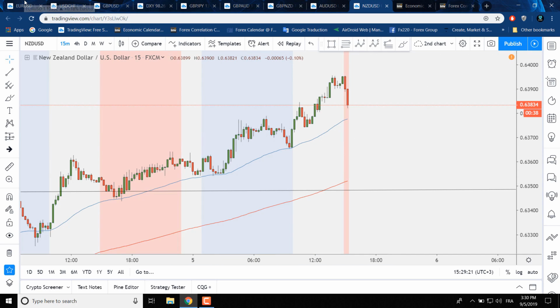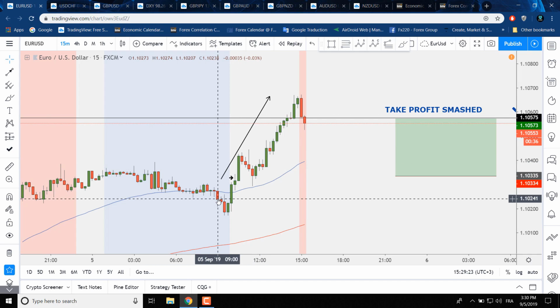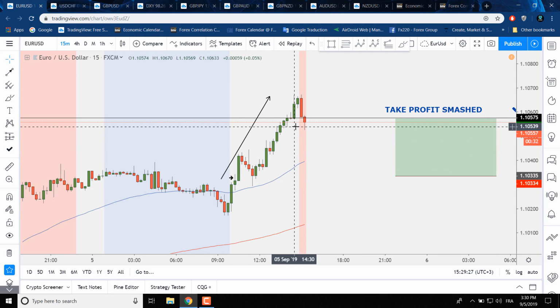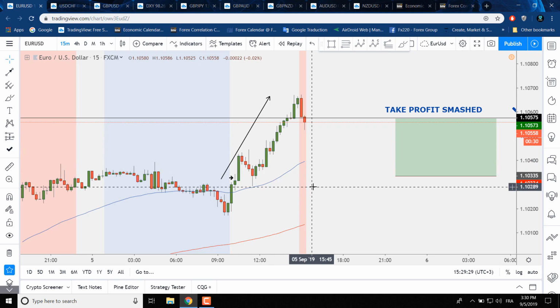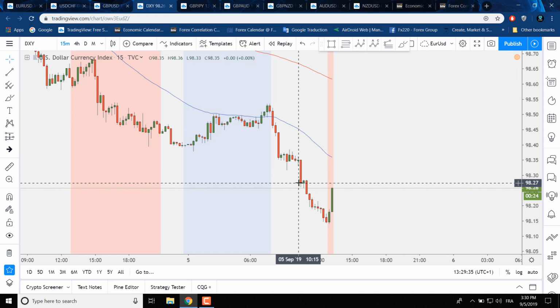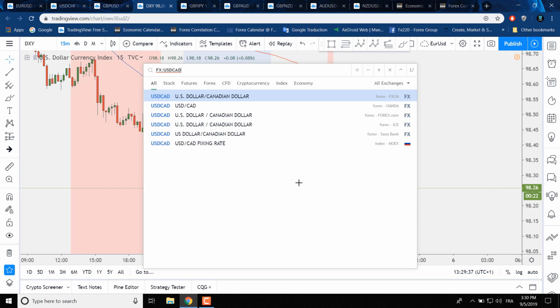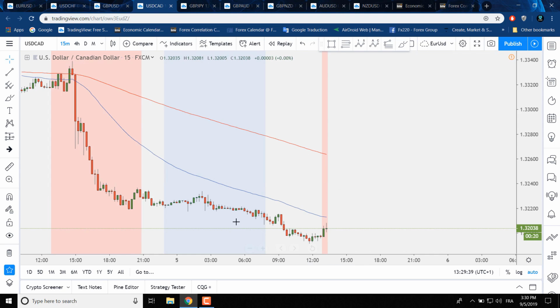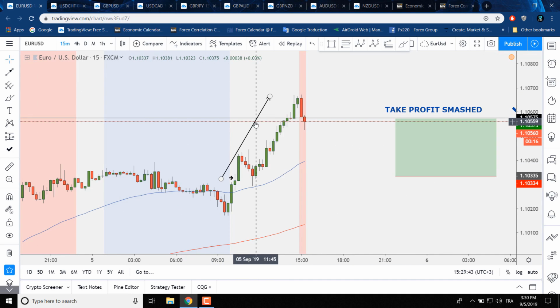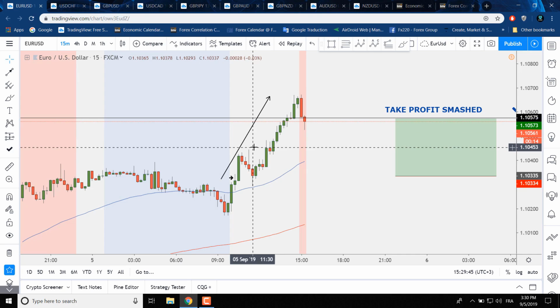All these confirmations were in line with our Euro USD trade and confirmed for us that we have a weak dollar. So when we have a weak dollar, it's a perfect trade. I also checked the other pairs as well, like USD CAD, for example. It was all falling, USD JPY as well. So it was a pretty easy, perfect and textbook trade on Euro USD.